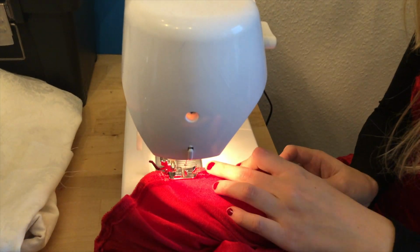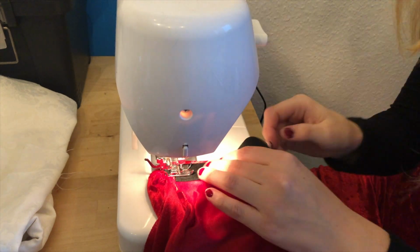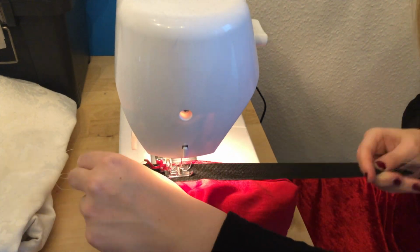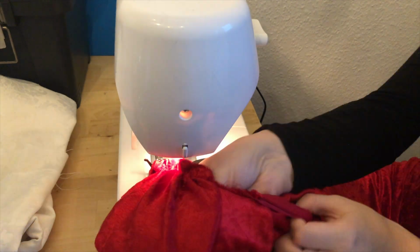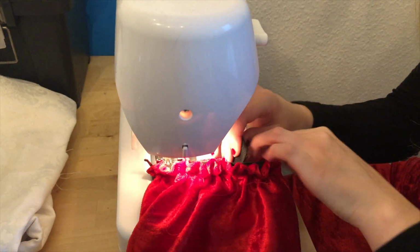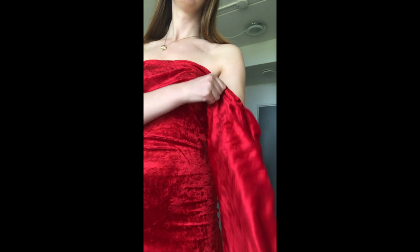And for the final step, cut out a piece of elastic that fits snugly around your upper arm. You can also measure the circumference of your upper arm and then subtract 2 inches from that to get the ideal length for your elastic. Then stretch the elastic out evenly as you sew around inside the top of the sleeve with the zigzag stitch. And there you have it. Now I'm gonna put on the dress and the sleeves, and then I'm gonna show you the final result.